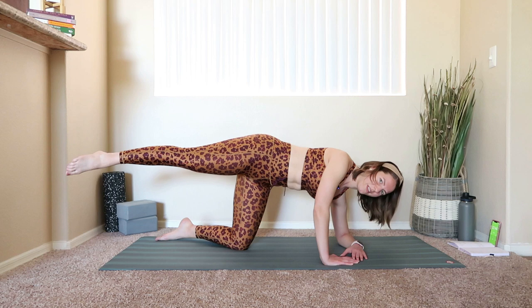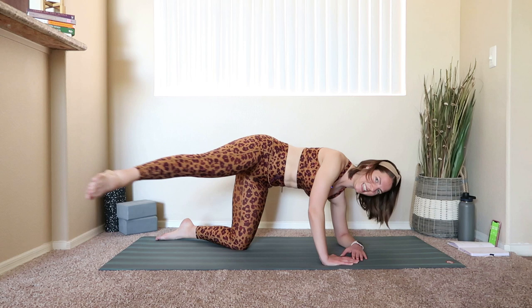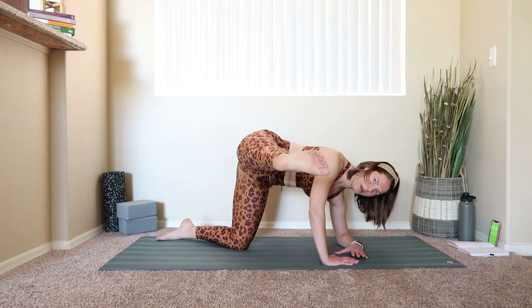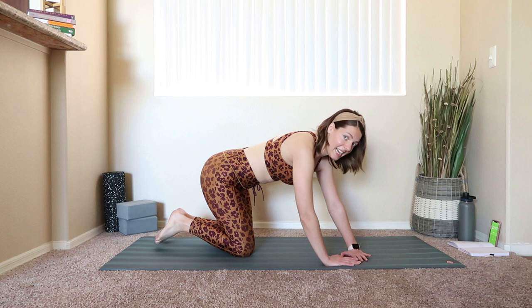5, 4, 3, 2, and 1. I'm gonna take a second to reset, but if you're ready to go right into it, we sweep forward, you'll sweep back, lift lower, sweep forward, back, lift lower, beautiful. If at any time you need to take a second to reset or you need to take a second to breathe, take a second, that's okay.